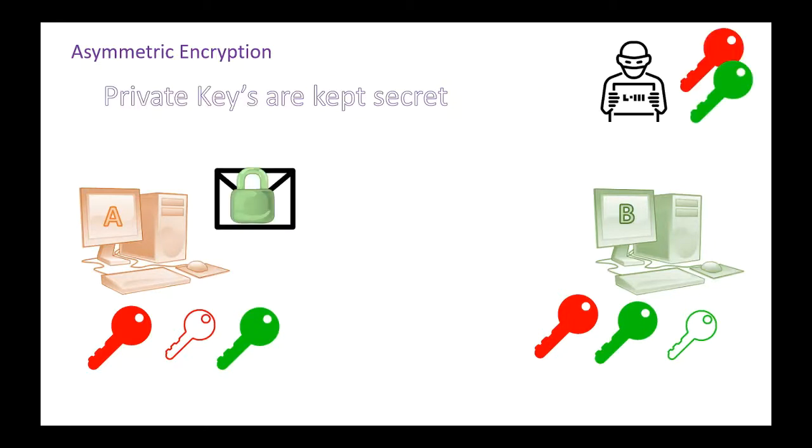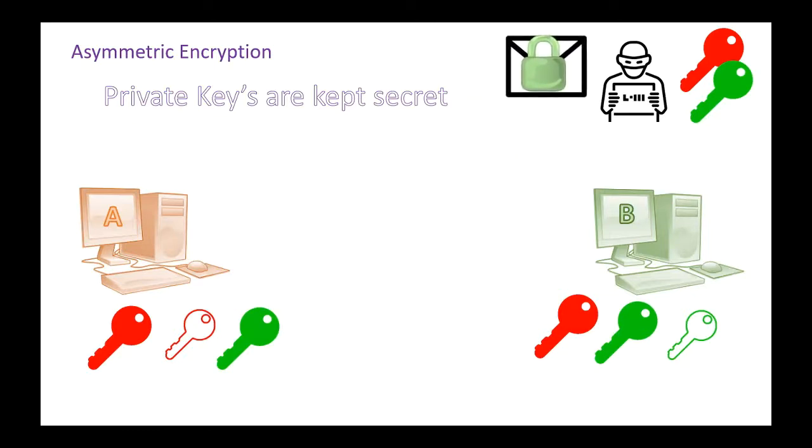Here comes the money fraudster to try and steal our precious data. Remember, this could be credit card information, personal data, or anything being transmitted over to computer B. Money fraudster already has a copy of both public keys, because remember, we give these out to anyone who wants them. If money fraudster managed to grab a copy of the message as it was being sent, it is still of no use to him, as it is encrypted and he doesn't have the key to turn it back into plain text.